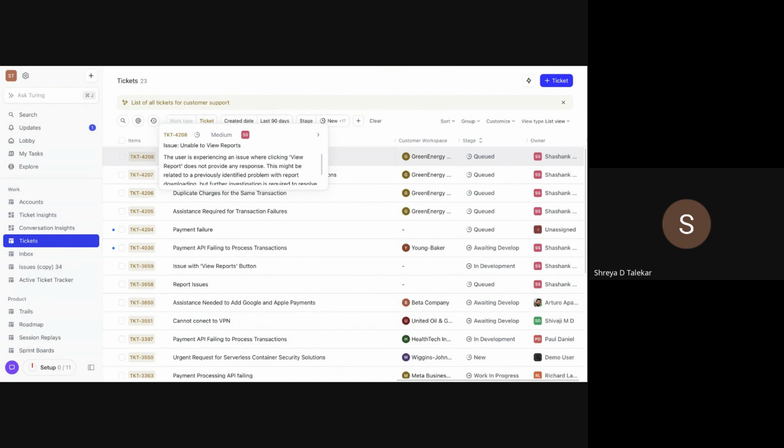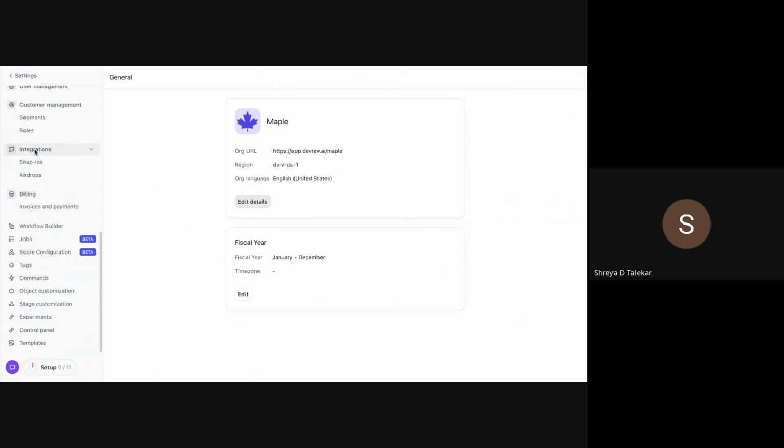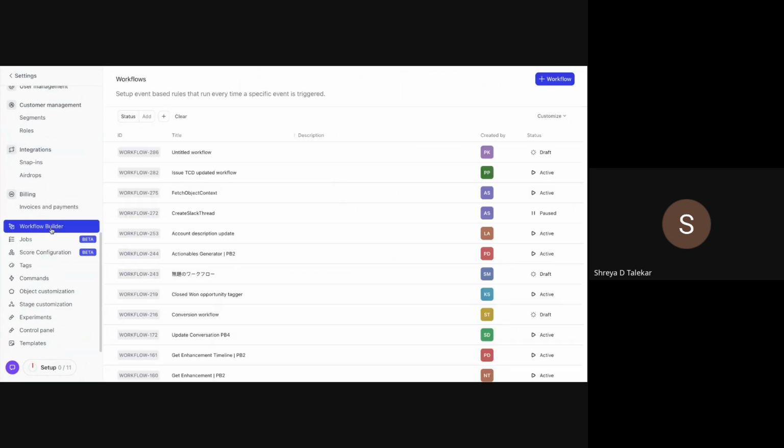For instance, if you want to set up self reminders, or if you want to remind someone else about a particular task, or even automate some of the tasks which you would have otherwise done manually, you can do it using the workflows. And how you can create one is by heading over to the settings tab and scrolling all the way down to workflow builder.